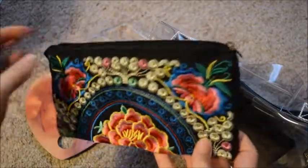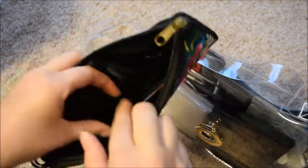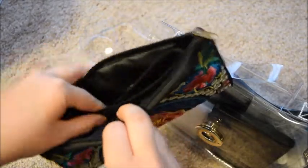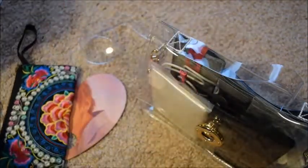So I'm going to take this and use it as my wallet and just keep my money and my ticket, which is already in there. I'm going to keep all my tickets and my money, and this is actually my army bomb strap, which I just haven't put on the army bomb yet. So I'm going to keep that stuff in there so that it zips closed and will stay safe.